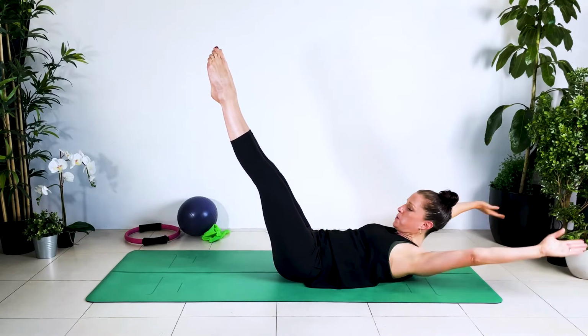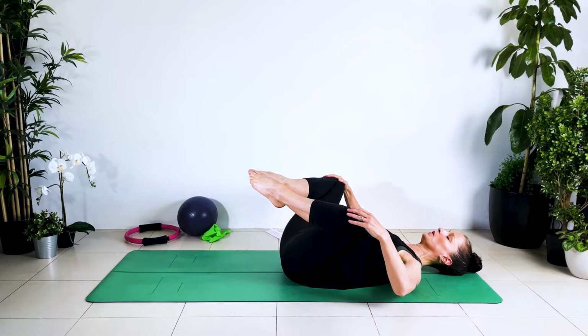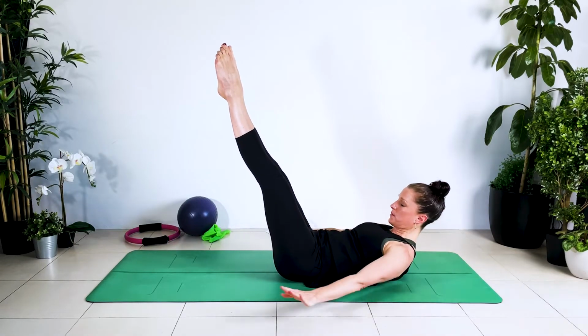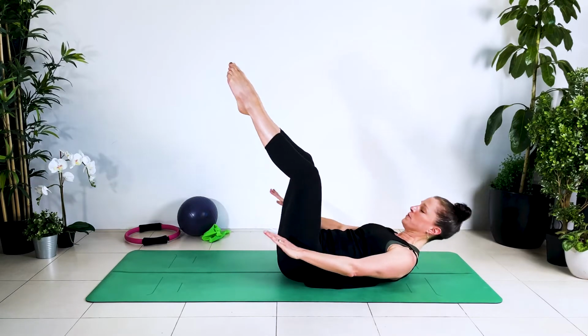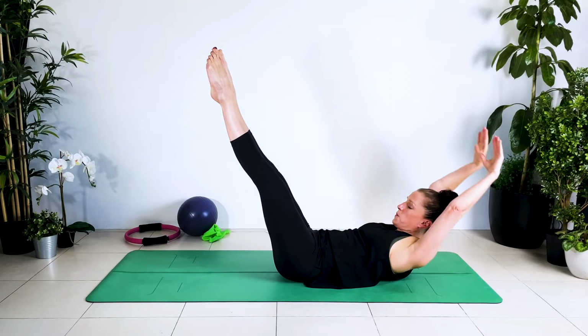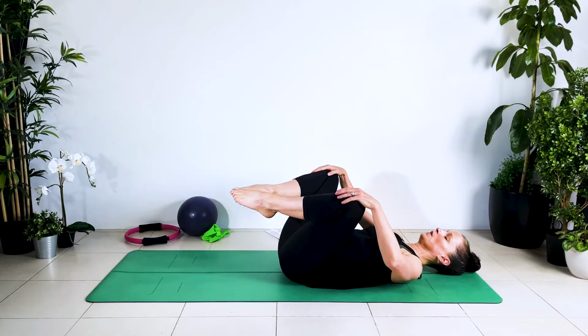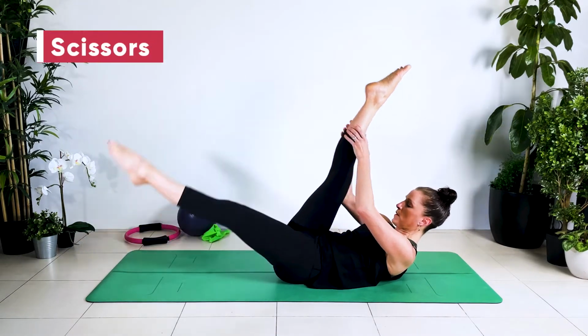Now when the arms circle over your head, try not to drop the upper body back. You want to circle the arms within a range that you can keep your upper body stable and still and motionless. So as you reach your arms over your head, it's challenging on your core. And then back to center into scissors.